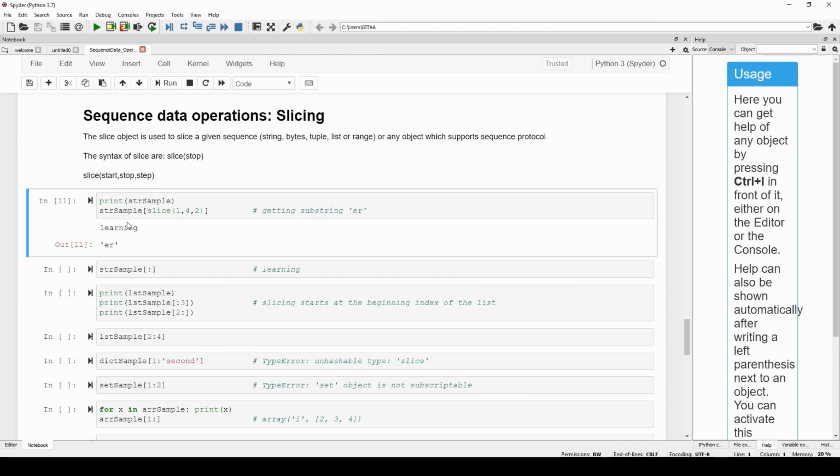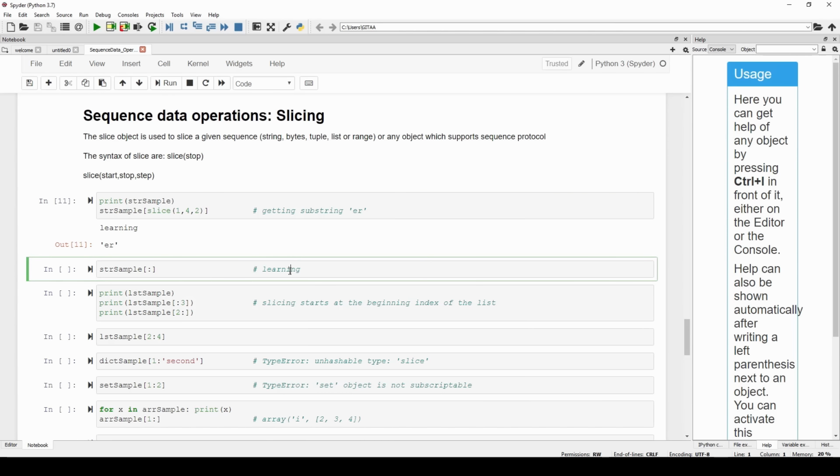We got that by specifying the starting index as 1. Slicing started from E and it will end at index 4, that is 2, 3 and 4. So n has the index 4, but it is going to give you values till n-1. So it will stop at R, and since I have given the increment value as 2, it is not going to give you the sequence EAR, rather it increments by 2, so the output is ER alone. This is how we use the slice function to slice a given sequence of substrings from a string or any sequence object.